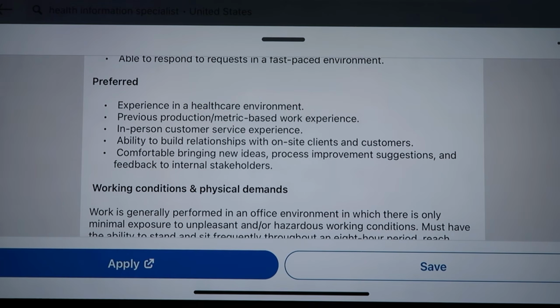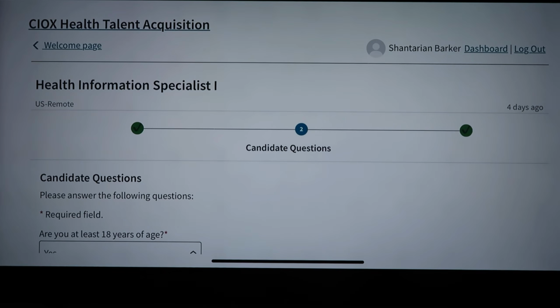So I would honestly say that if you have not had a work from home job, or if the pay is good for you, I would go to that event first, because they're going to teach you everything you need to know. So when you go inside the Psyops system to apply for the health information specialist role, you can choose the role of health information specialist 1 or health information specialist 2.